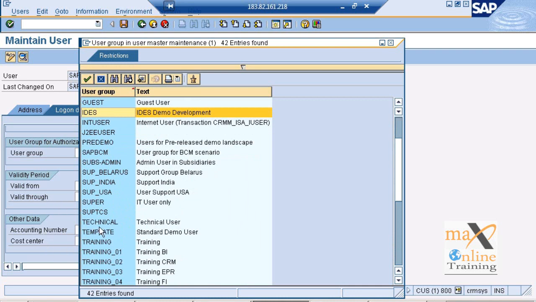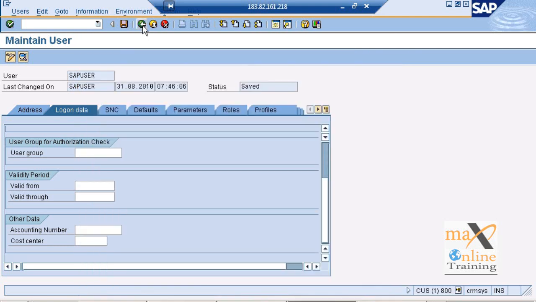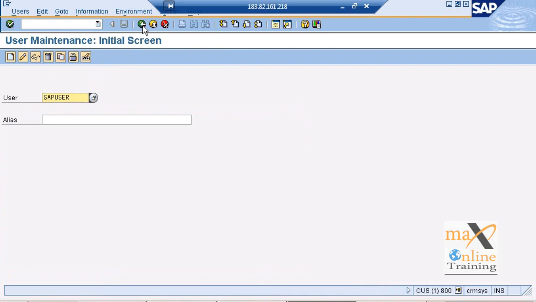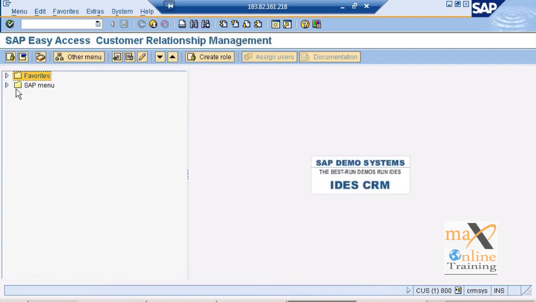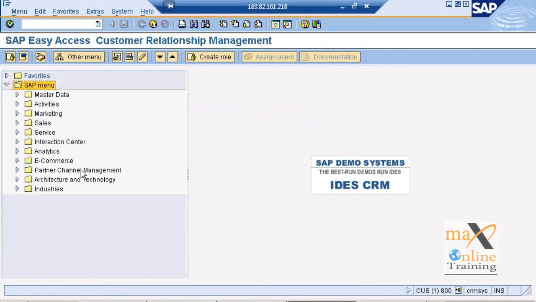If you are a technical user, then I'll be giving you only technical access where you can do the web related things. You cannot do any functional activities. So it's just to throw some light on how the users are given access in this GUI. This GUI contains a menu, and we will be working to understand how this GUI works and where the users are going to get the access and how they're going to control the situation in the area of marketing, sales and service.